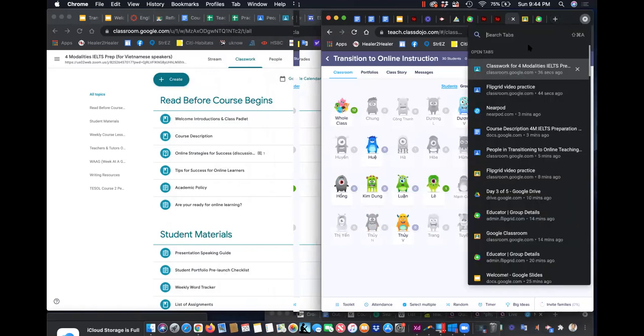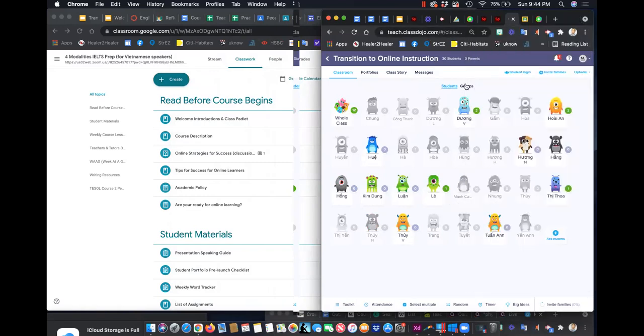You can share your screen if you're stuck. I just don't want to go too far in the presentation because I have many things to show you. This is a good time to see whether the app is working, your internet's working, and also to answer any questions.